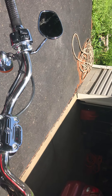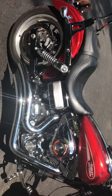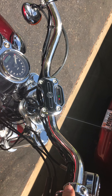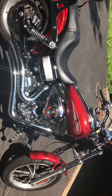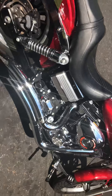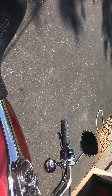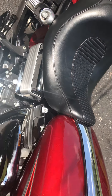Turn signals work, but there is a small wiring issue — it keeps blowing the auxiliary fuse. I put a bigger fuse in for now, going from a 15 to a 20, until the dealership can look at it. But let me fire it up and let you guys hear it. Sounds good!